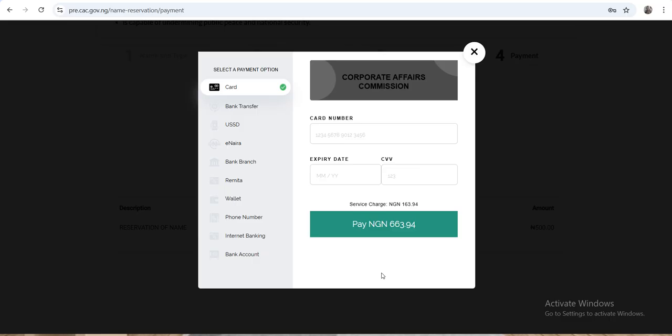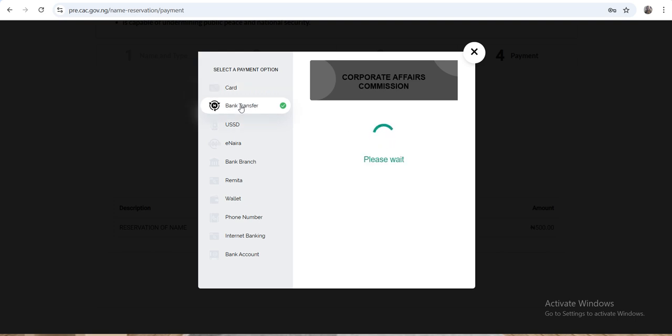All right, now it has popped up, and what we need to do depends on your mode of payment, depends on your preference. Like for me, I prefer using card because it's straightforward. You can also use bank transfer, and they'll provide you with, I think, a Fidelity Bank account for you to make payment through the remitter platform. So I just click on bank transfer. Let's see how it goes, if it's going to pop out the details.